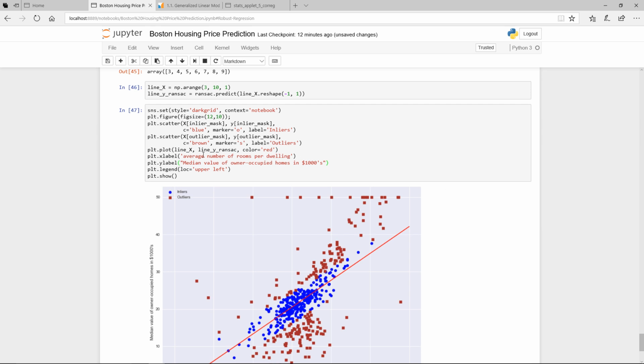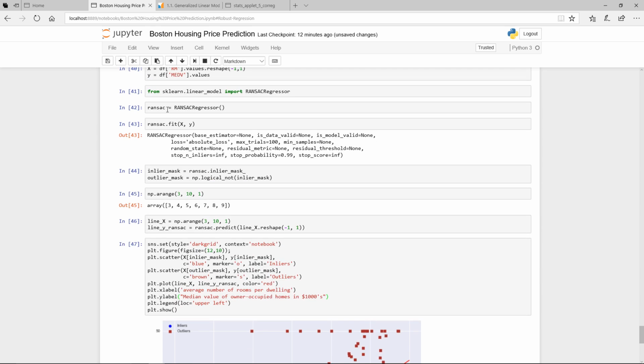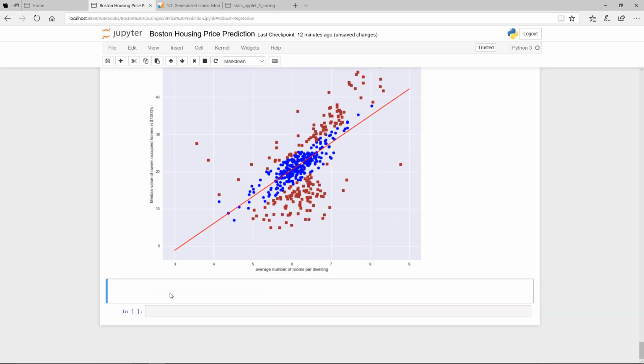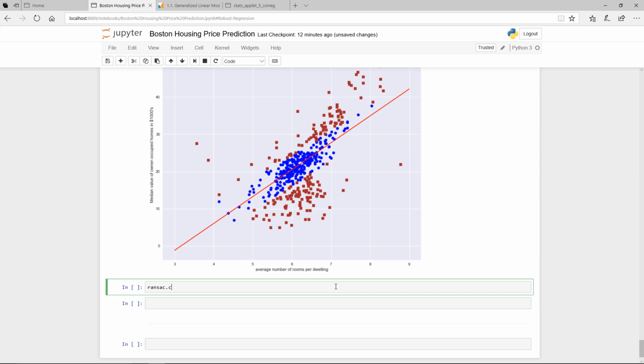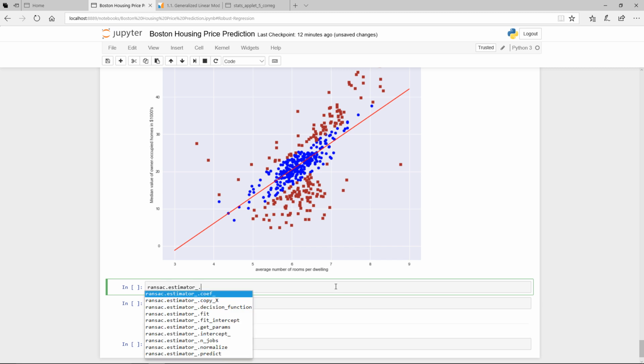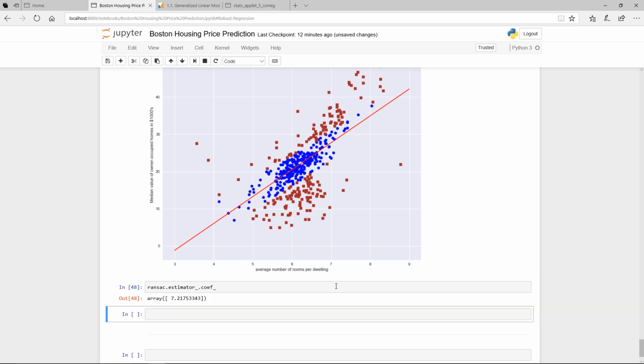Okay, now if we take the model, let's just add 2 lines here, and look at our coefficient. It's 7.21.